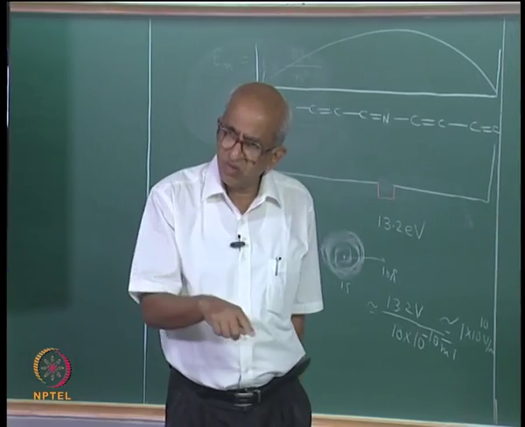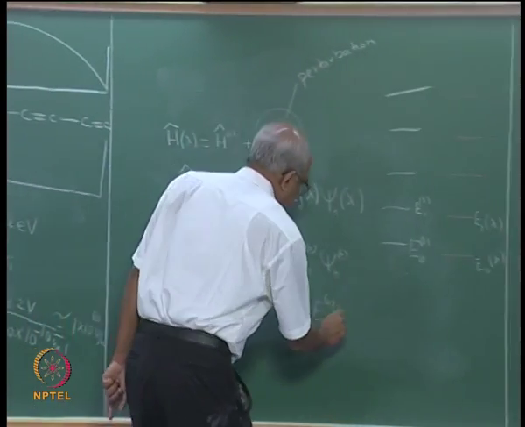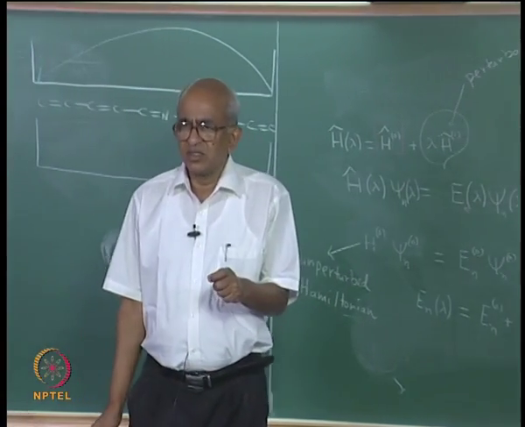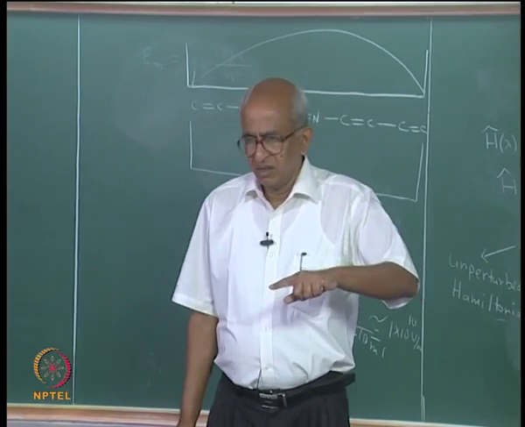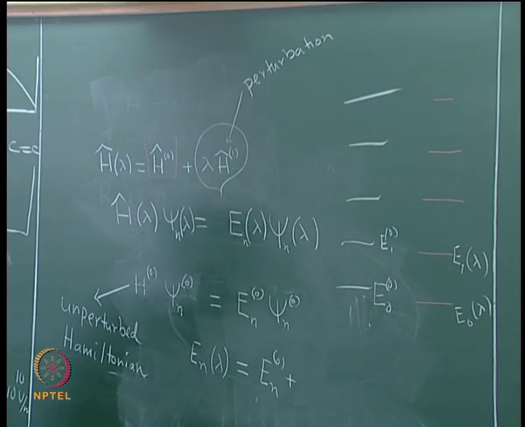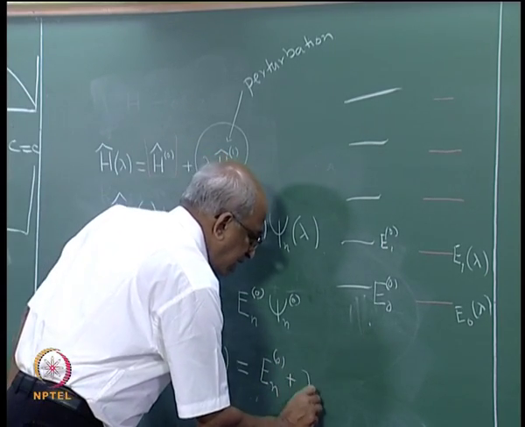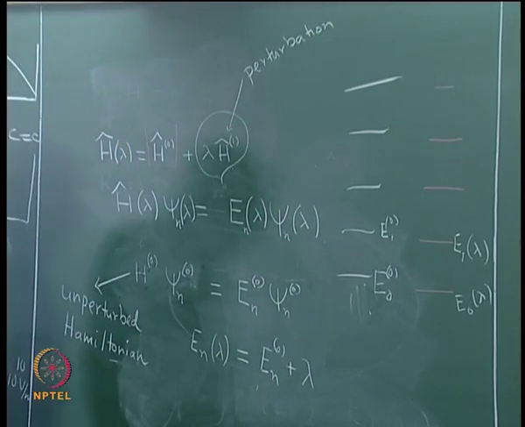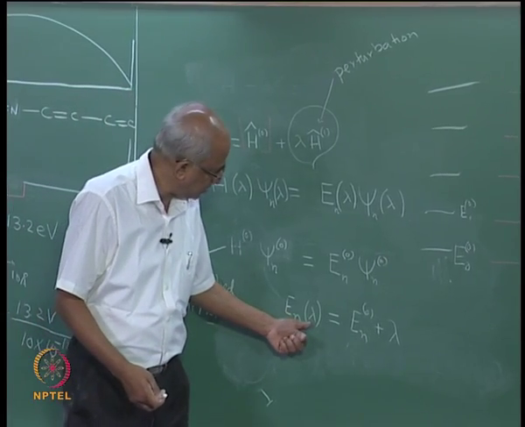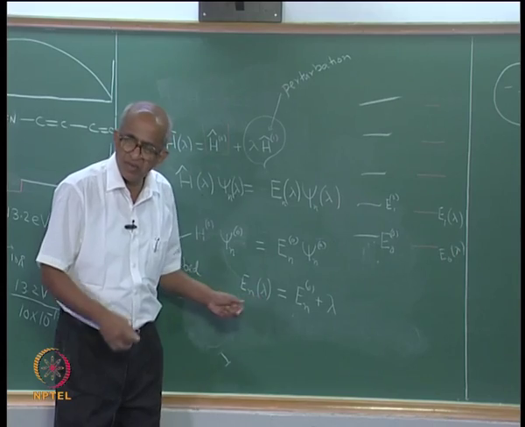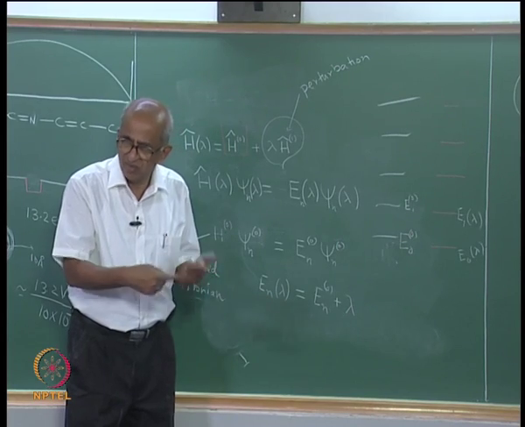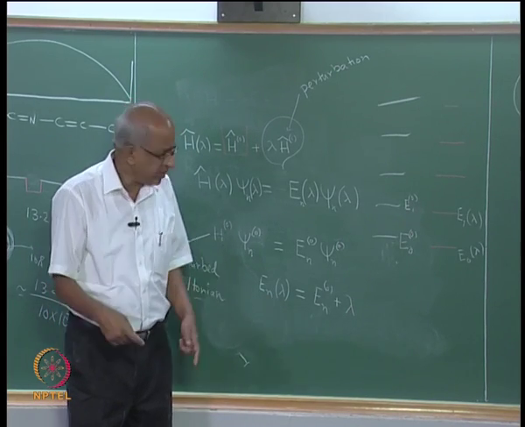But if lambda is very small, then what I can say is, okay, there will be corrections to this energy, and those corrections will be, well, you can say linear. The small corrections that you would have will be linearly dependent upon lambda. So, therefore, I would have to say lambda times the correction. Now you can imagine that when lambda is very small, this En is a function of lambda. So, you can imagine that you are going to do a Taylor expansion of En lambda about lambda equal to 0.